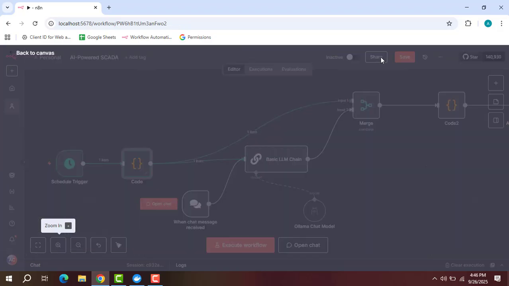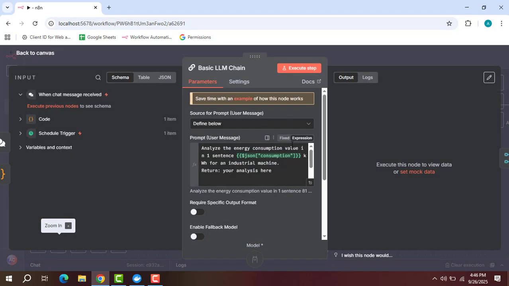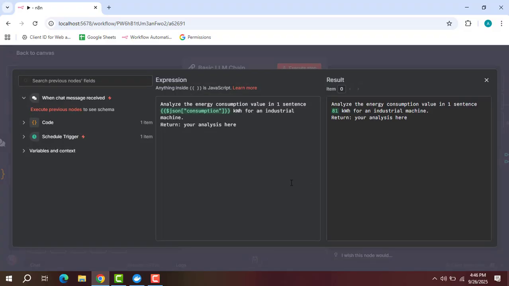Okay, let's continue. After that, we have the Ollama AI with the prompt message. We will use this AI to predict risk based on simulated energy consumption. So you will have this prompt: analyze the energy consumption value in one sentence, JSON consumption for an industrial machine.